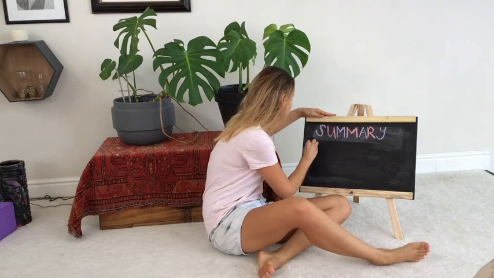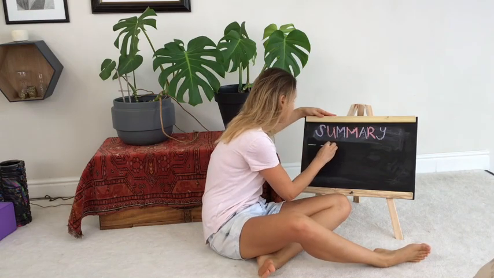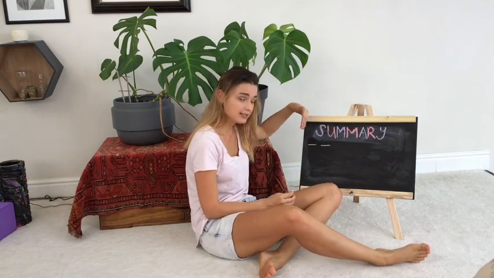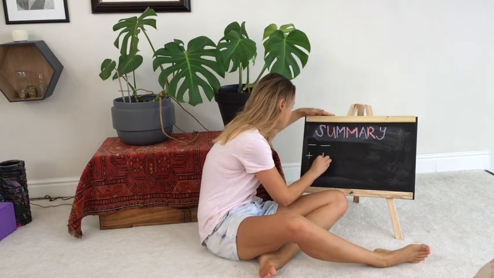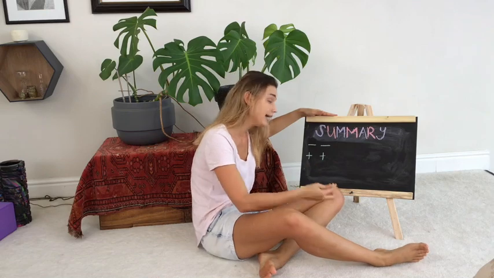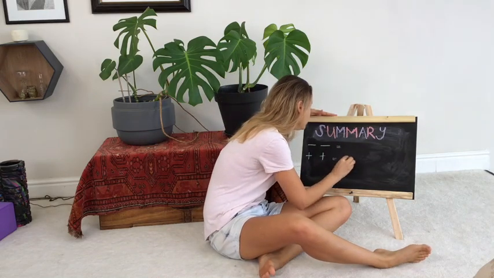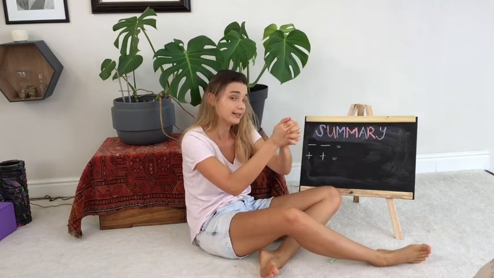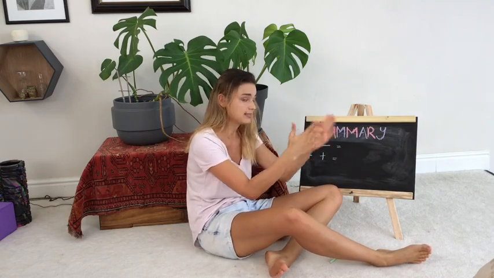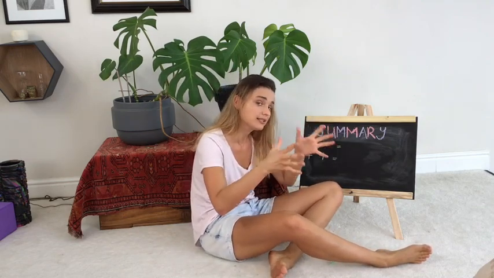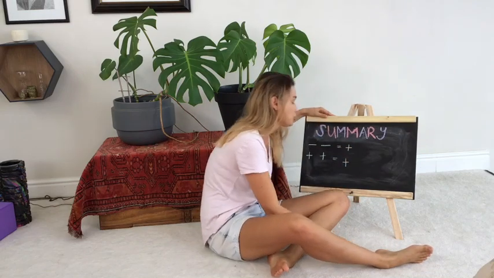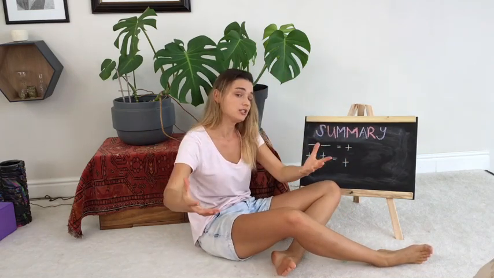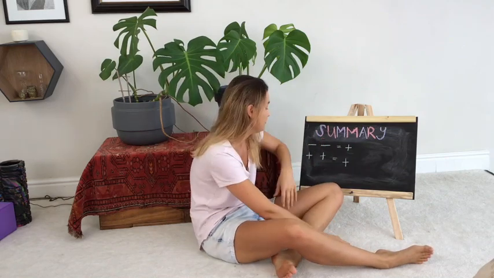So to summarize what we've just learned, if our two signs are the same, so if you have a minus next to a negative, or a plus next to a positive, remember your signs want to combine into one sign, right? We don't like having those two signs next to each other. And if your signs are the same, what happens is we come out with a plus. So the operation that you'll do between your integers is you'll be adding them.